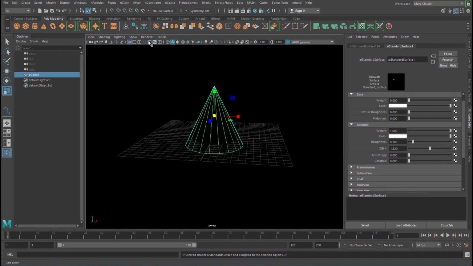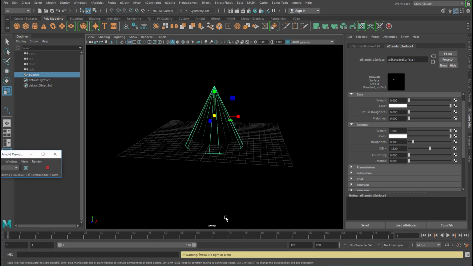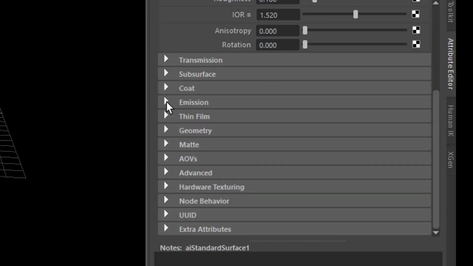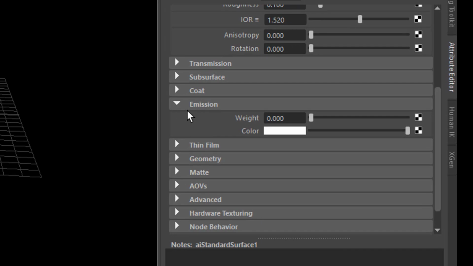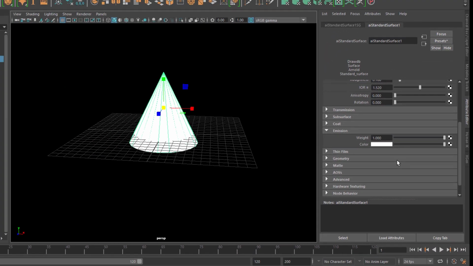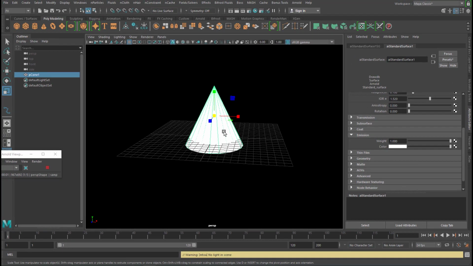But I can render this here, for example, in the viewport, Arnold. It says there's no light in the scene. Yeah, obviously not, but we don't need a light for this experiment because we go to emission and we set the emission weight to, well, 1.0. That gives us a strong emission, so it's white now.